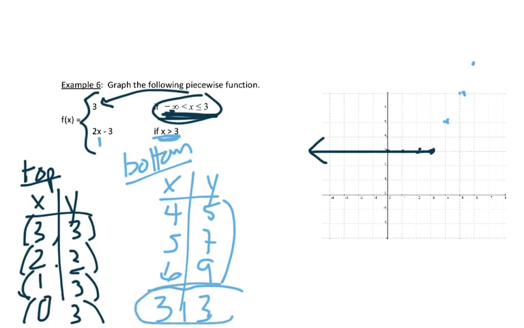And now this 3, since it didn't say equal to 3, it just said greater than 3, we would graph it with an open circle. So instead of having it filled in, there'd be sort of an open dot right there. And that's where we'd start graphing. We'd draw our line through those points. And then it keeps going, so there'd be an arrow. And that's the graph of that function.